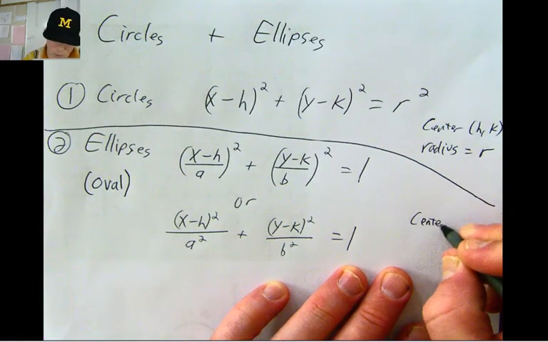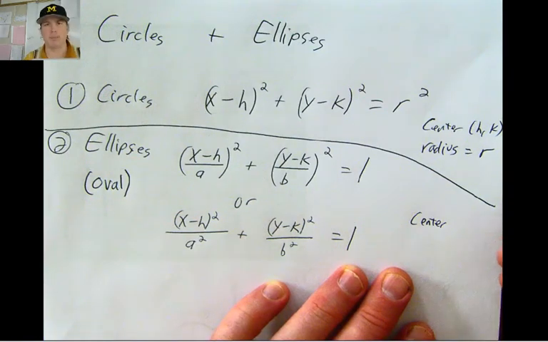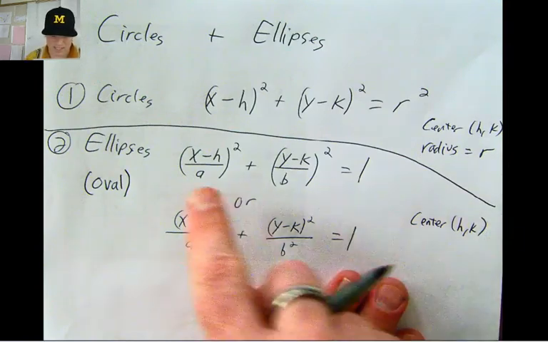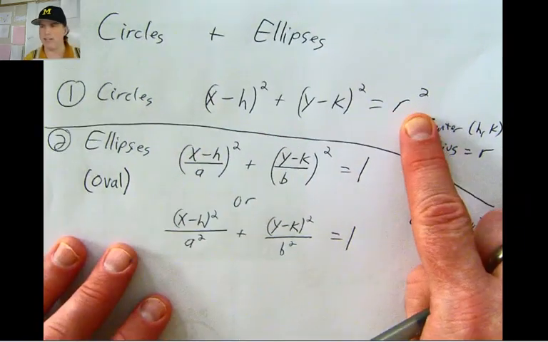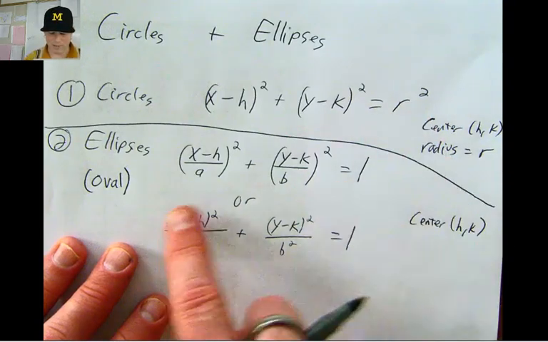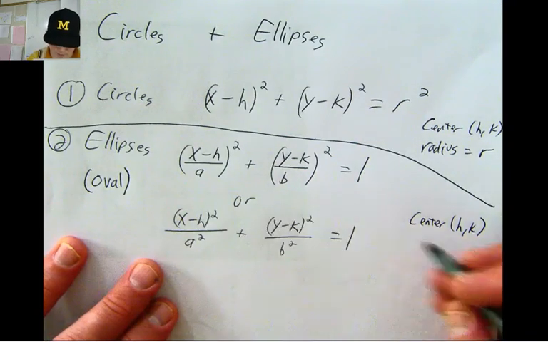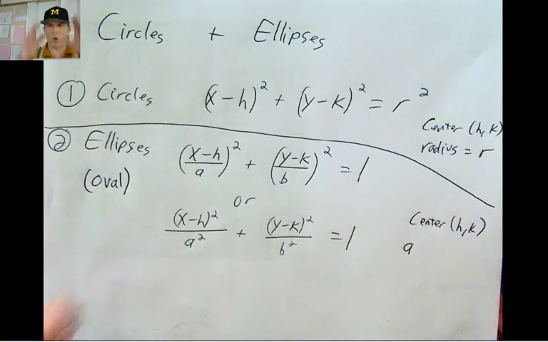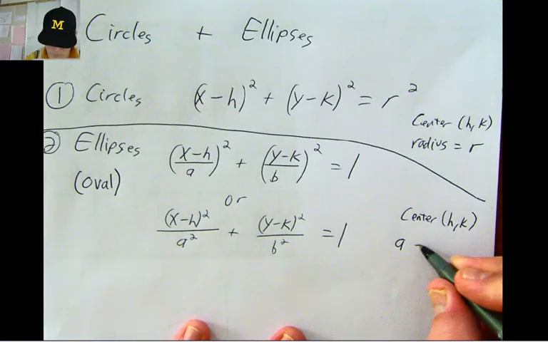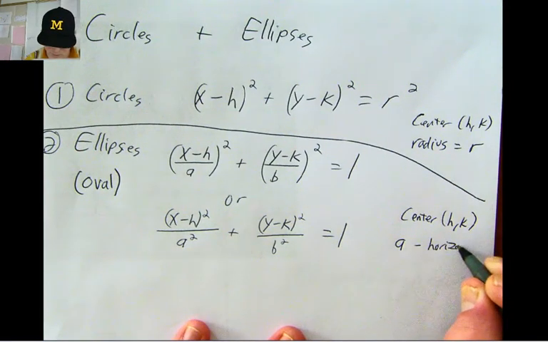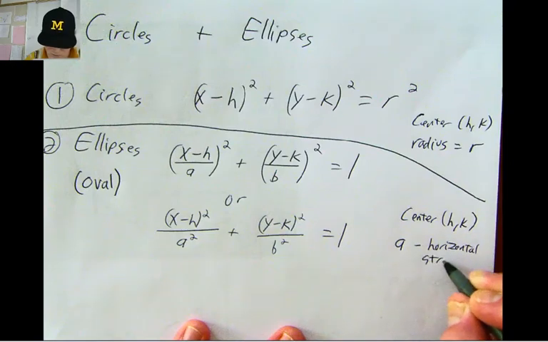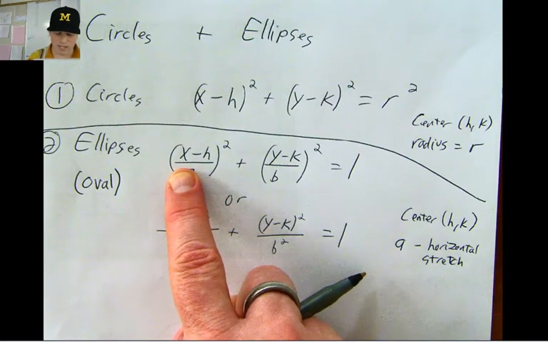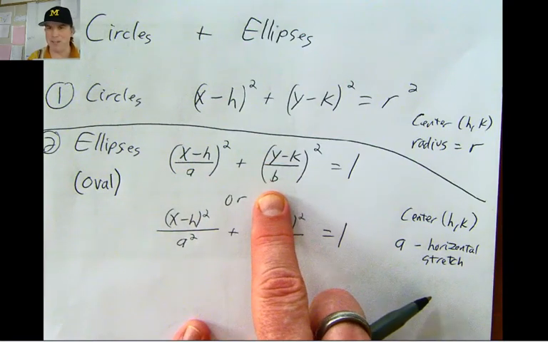But the center for the oval or ellipse, I'm going to call it ellipse from here on out, is also h, k. And then in this case, instead of having an equals r squared, it's kind of like they took the circle equation and divided everything by r. But at the end of the day, the letter A here represents the horizontal stretch. It's the best word I have for it. You'll see what I mean when we get to graphing it. Horizontal stretch. And if A represents horizontal stretch and that's what's hanging out with the x, what do you think they call the B?